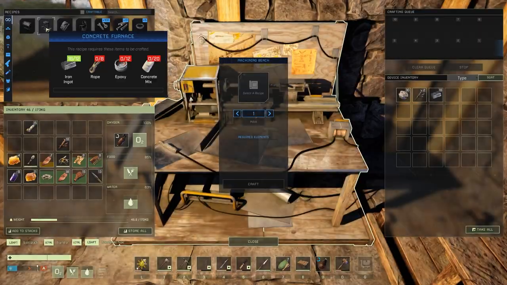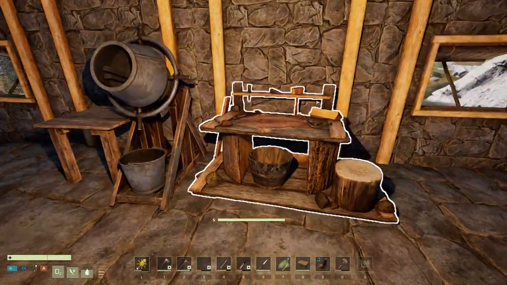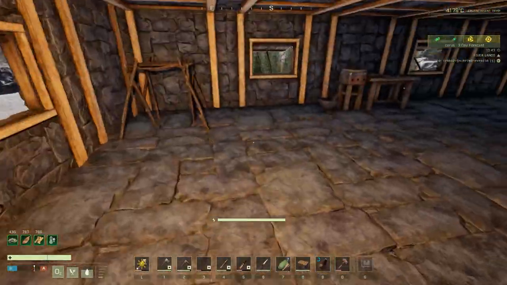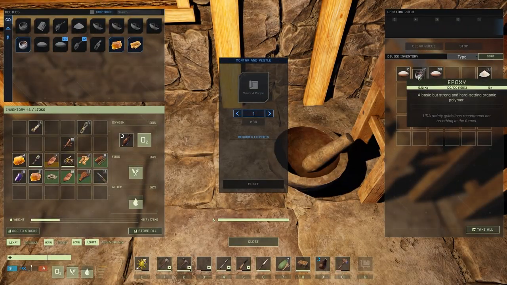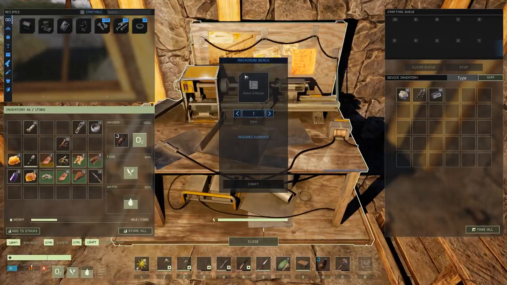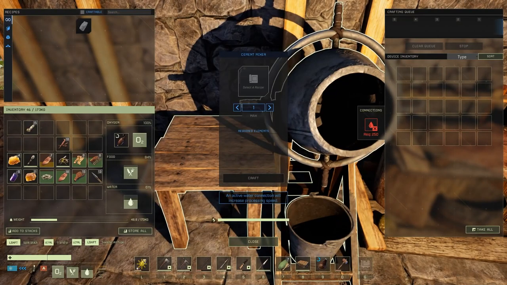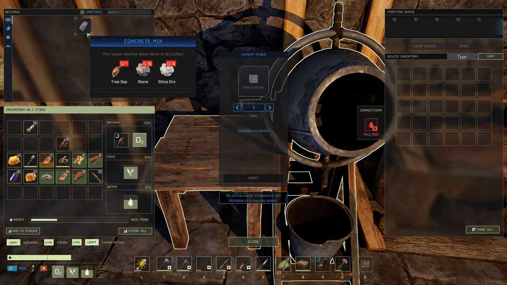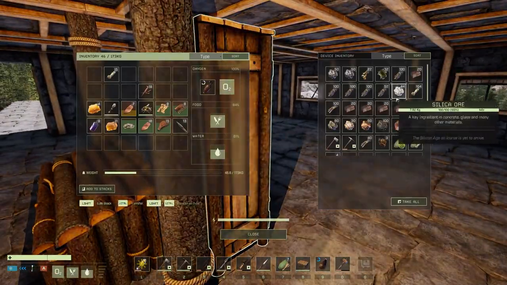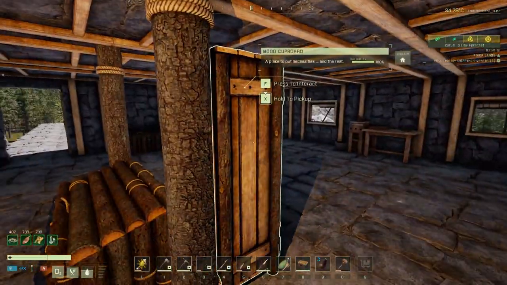And 20 concrete, so let's just... there's our 8 rope. There's our epoxy. Cement, I need 20 cement. For 1 cement I need resin, 8 stone and 4 silica. Where's 44 silica? That'll give us 11.